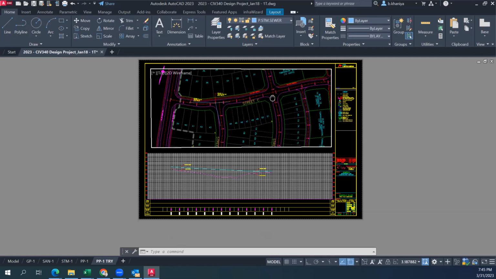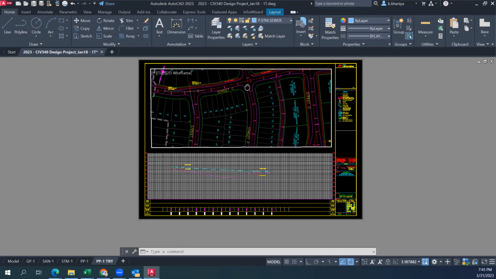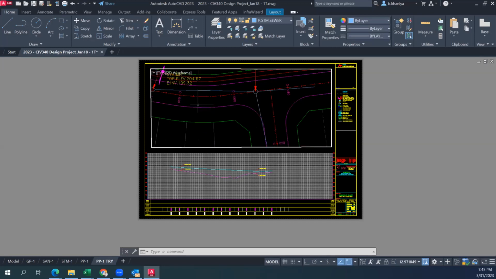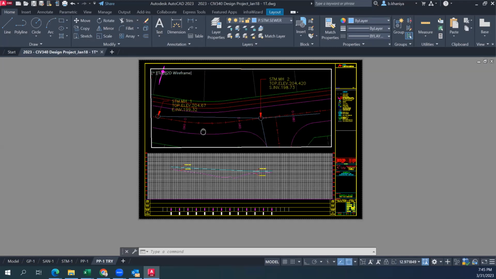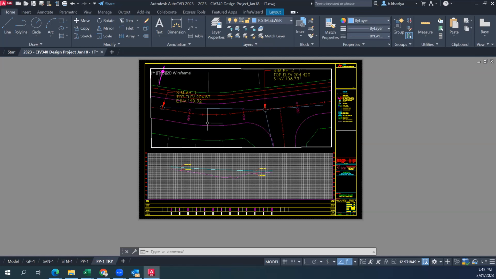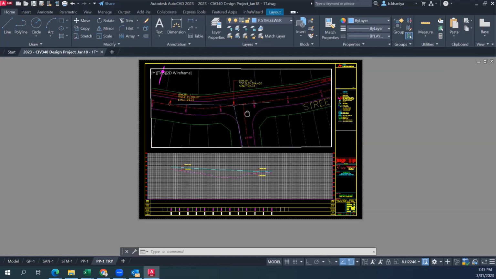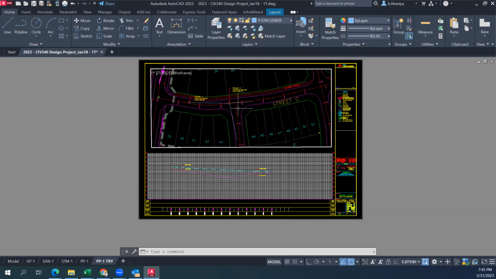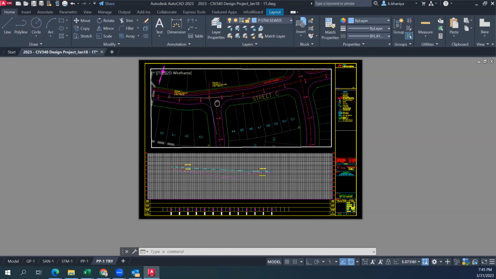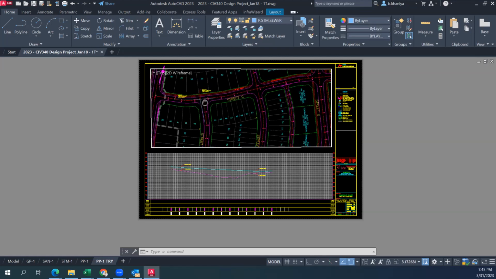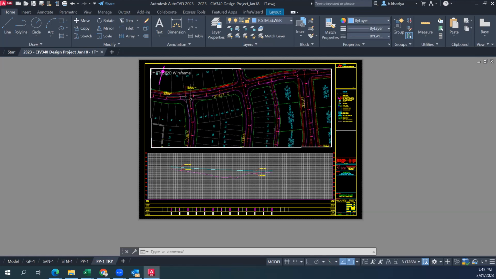So for example, we want to draw our profile right now on this street. Just zoom in so that we get these details. Okay, this looks good to me.